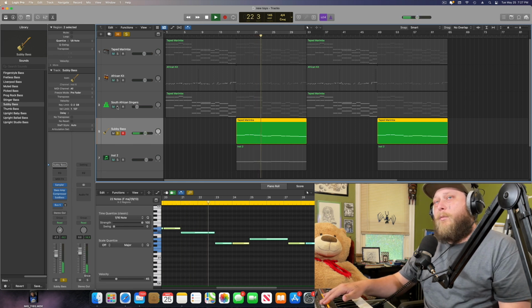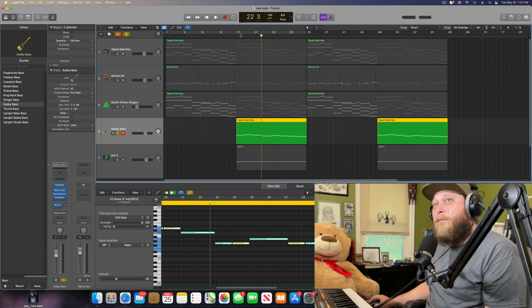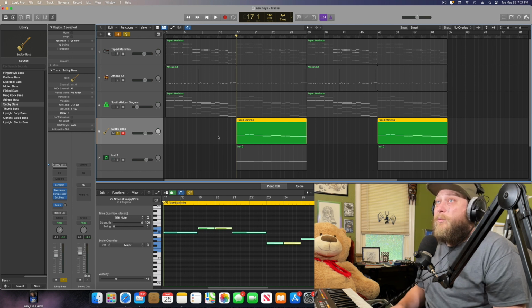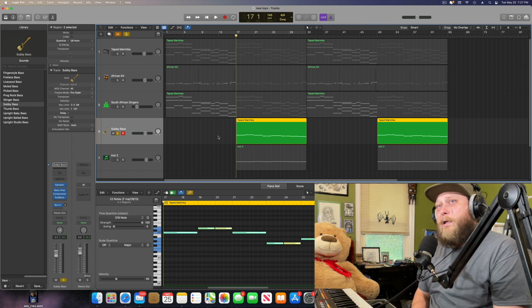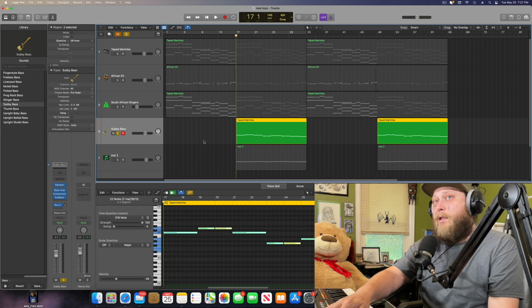But what I want to do with it, though, is replace it with an 808, but I haven't found one that really fits this tone yet. I don't want something too blown out speaker sound. I don't want anything to rattle the trunk. I just want a more pop 808. I'm gonna have to go through and find a good one that I like. But for now, that's just taking the place.